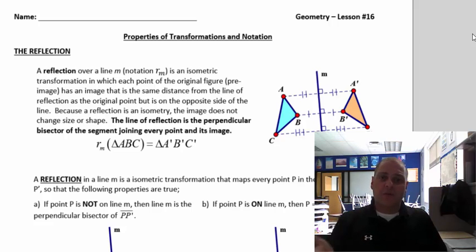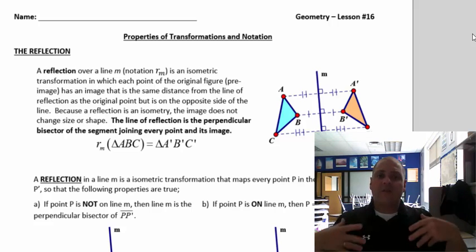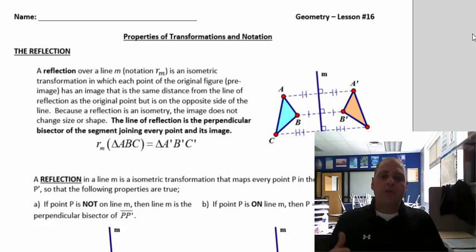So we're going to do reflections, rotations, and translations today and take a look at the properties that each of them has. There are some very special properties that they have, and you have to know about them. They're going to ask you on the exam about distance, about orientation, things like that. So we'll start with reflection.